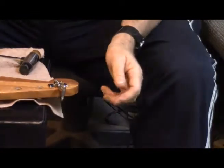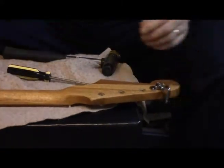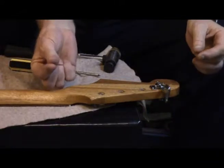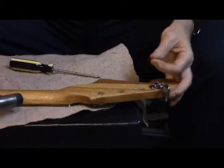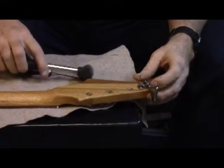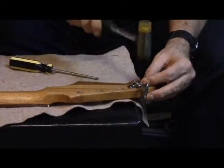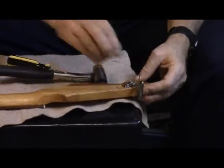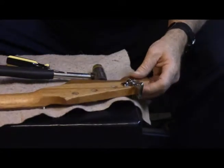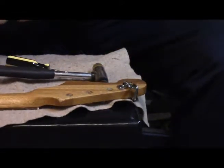Alright, ideally, I'll use my drill with a teeny tiny bit to make some guide holes. I don't trust my shaky hand. So, what I did, I've got a little paneling nail here and my soft hammer, and I'm just going to punch that nail through the wood a little bit. So I have a hole started. I've already put 2 screws in. So let's go ahead and do the other 2.